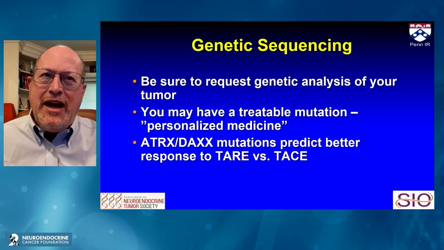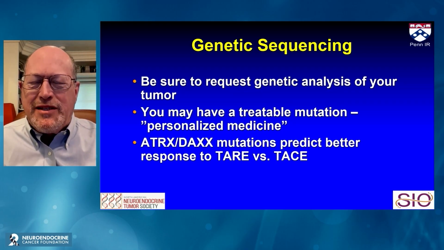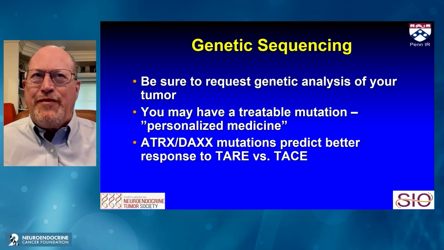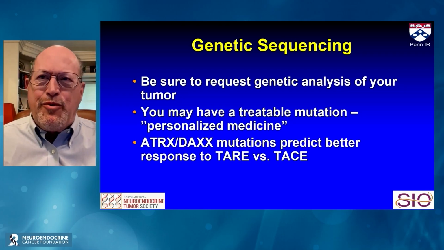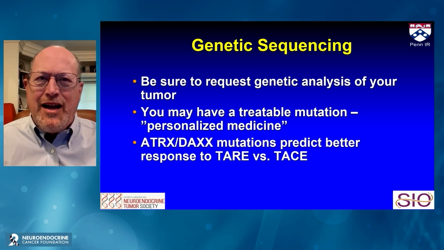Her tumor was progressing. But as it happened, I had biopsied her when I treated her, and I got back her genetic sequencing, and it turned out she had what's called a RET1 mutation, a mutation that's more commonly found in lung cancer, and she was thought to have a pulmonary carcinoid. Well, it turns out there's a drug for RET1 mutations, so we got her hooked up with an oncologist who could give her that drug, and now her tumors are melting away and all her symptoms are gone.